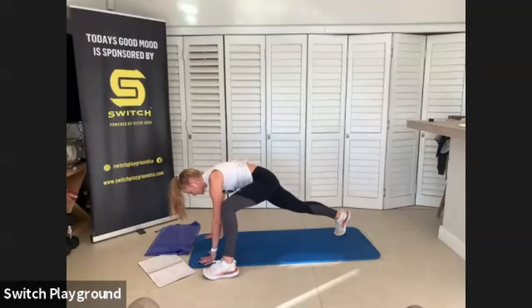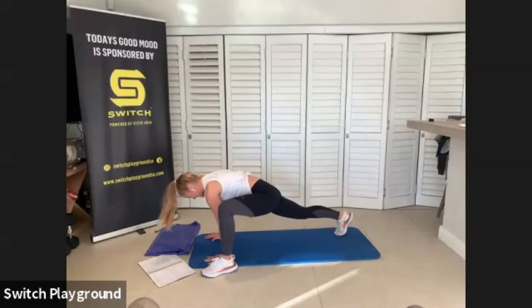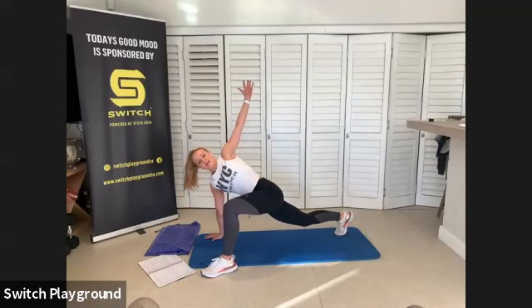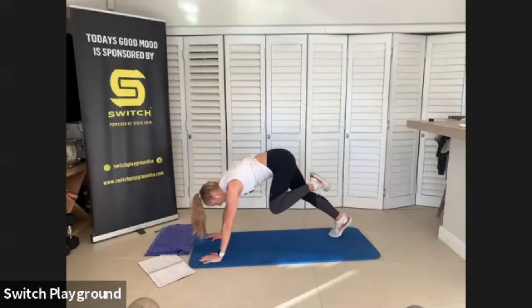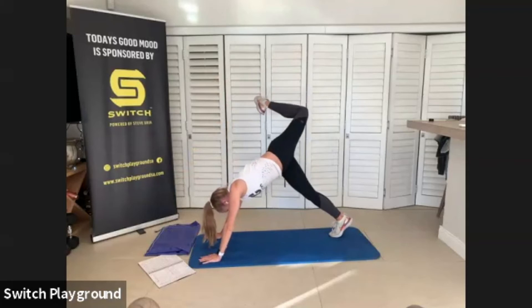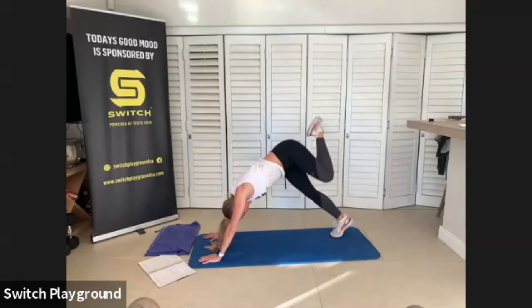From here, you're going to walk that left foot to the outside of that left hand. Sinking into this low lunge position, opening up those hips. Now let's feed that left hand up towards the ceiling, rotating that upper body, feeling that stretch in that chest. Rotate that hand one way and now the other. Folding that hand back down towards your foot. Inhale, keep that left leg to rise into our three-legged dog. Now drop that left foot on the right side, feeling a slight stretch in those obliques and abdominals.